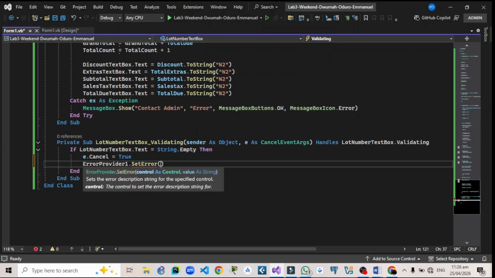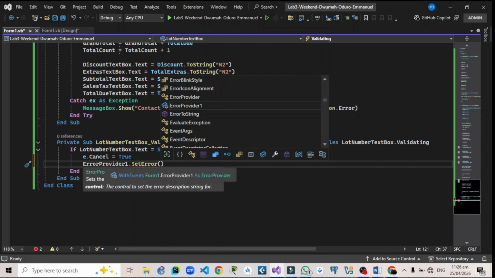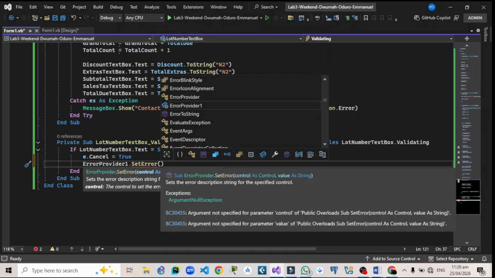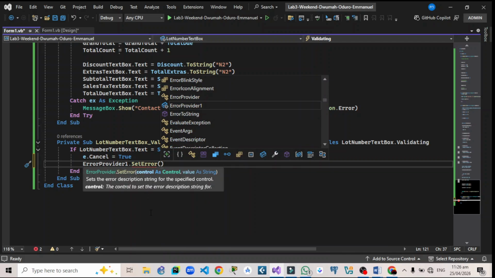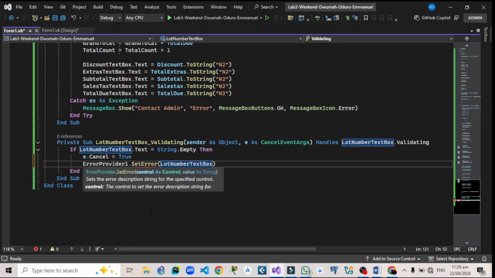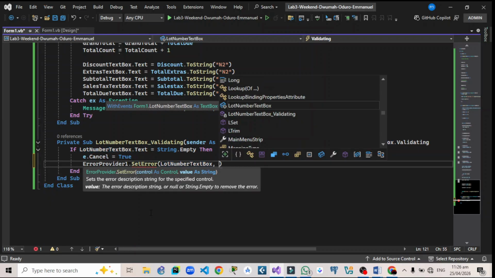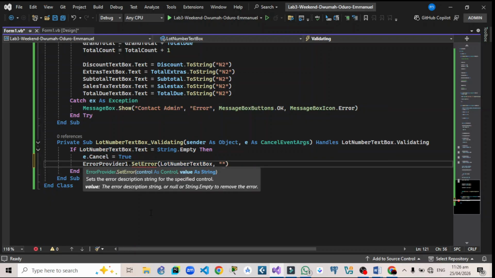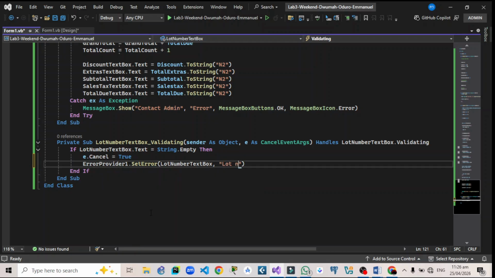That error message should be set on the lot number text box, comma, and then what message do we want to pass to it? Let's say lot number cannot be empty.